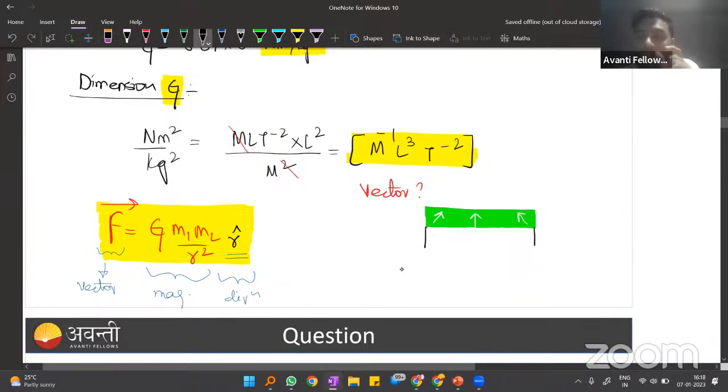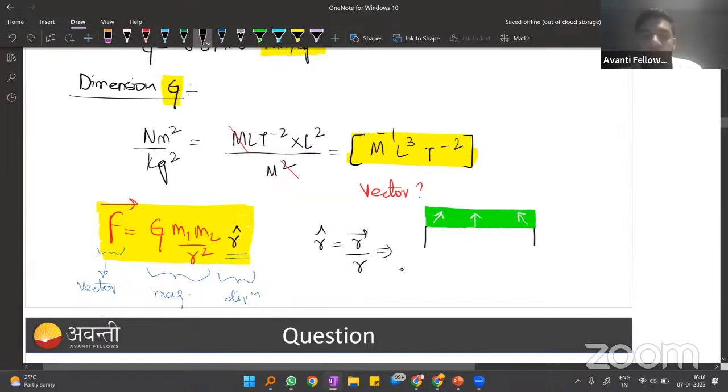Unit vector, as the name suggests, has the magnitude 1. So when we multiply by it, magnitude-wise it does not affect anything, but it gives the direction. Is that clear, guys? What is a unit vector? Also we know unit vector is equal to vector upon magnitude of vector. Some vector upon its magnitude is called a unit vector.